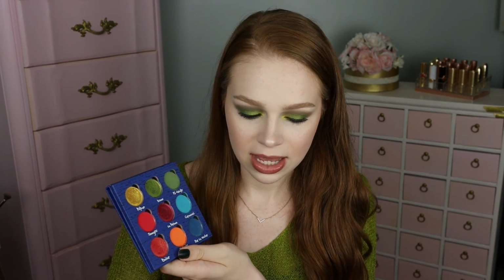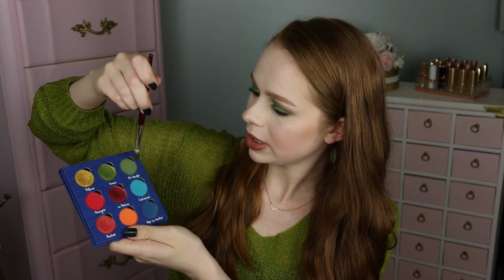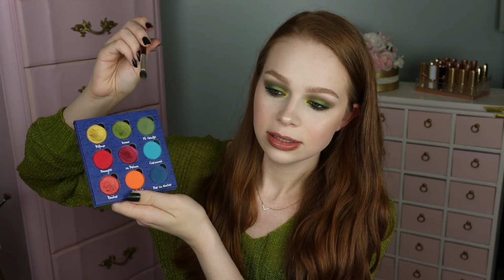I think they're beautiful. As far as the mattes go, they do feel very similar to the other mattes that Terra Moons has done in the past, where they're very soft, very easy to blend, and they do have quite a bit of kick up. If you don't like kick up, this might not be the formula for you. I definitely recommend that when you go in, I'll just show you with a brush really quickly. You can see that there's a little bit of product that comes up. So I always tap off my brush like that every time before I go in, and I have no issues with getting fallout all over the place, but they are a softer formula, which is actually my preference.